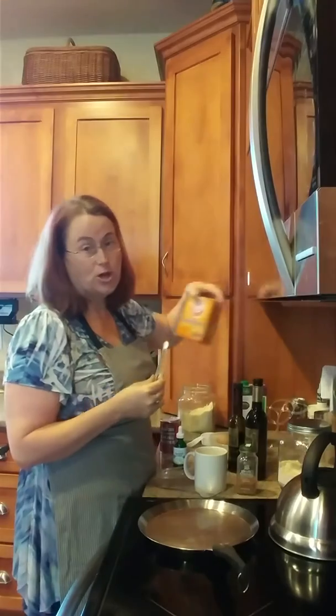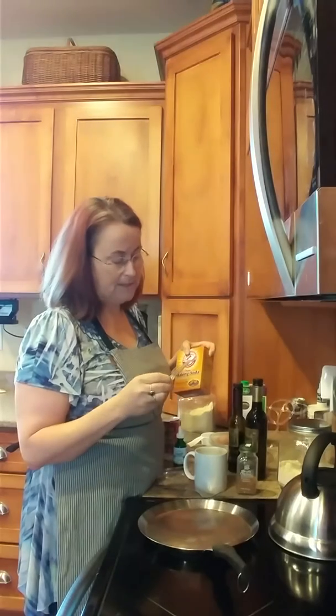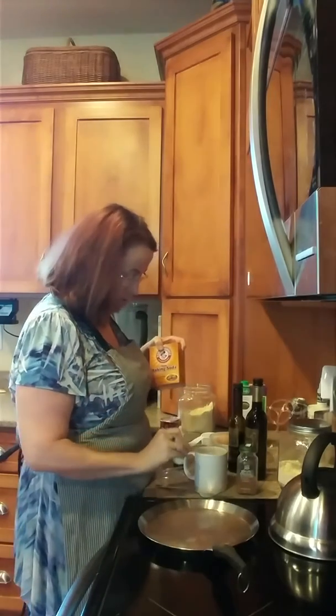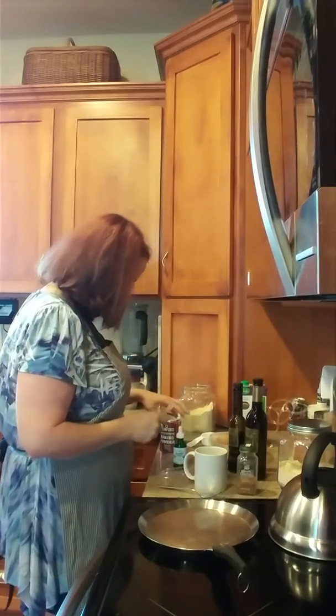This is baking soda, and I'm adding this today because I did some research, and it adds a little extra leavening, and I want mine to be a little lighter than what it is, and I want to add a vinegar to it, and I want to kind of counteract that. So this is about a 1/16 of a teaspoon. I'm using the little 1/8 teaspoon that came with my set, and I kind of hollowed it out a little bit. So you don't want very much. You want about a fourth of what you would put in baking powder.